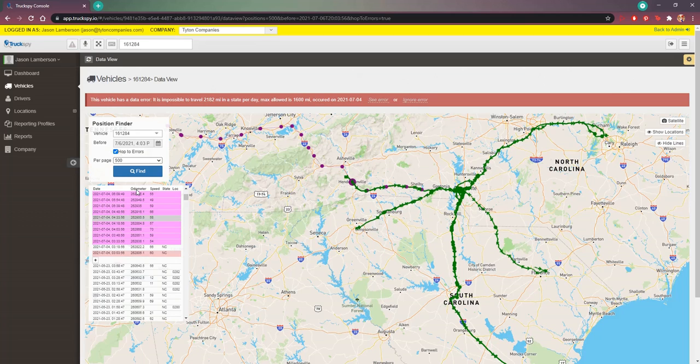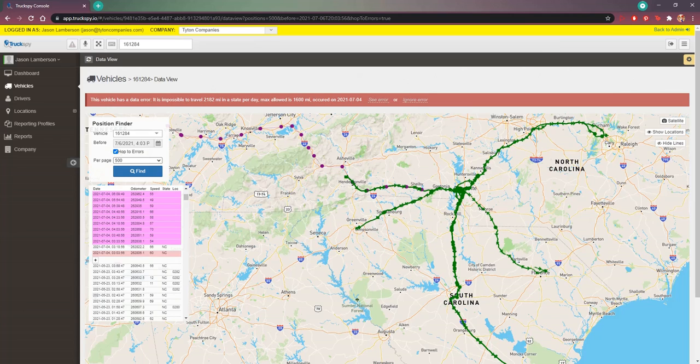If we were to just select a date from the list, or if we were to not click See Error, it would just take us to the most recent data. So you want to make sure that this is checked here, Hop to Errors. It should be automatically. And then right here, we can see very clearly the mileage gap that we're dealing with is between 5/23 and 7/4. So those are the dates that you would want to request that trip history from FedEx.